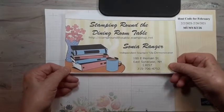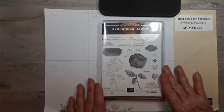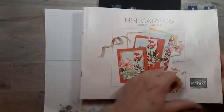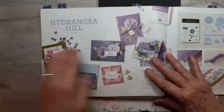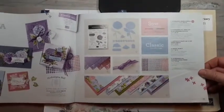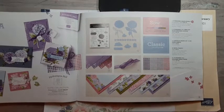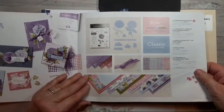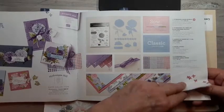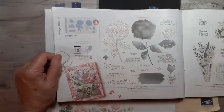Today I'm going to move this one out of the way, to give us a clearer picture here. Today we're going to be talking about the Hydrangea Haven. It is part of a suite that is found on pages 18 through 20 in our January to June 2021 mini catalog. It's in here on page 18. It shows some things that were made using this suite, things that you could copy if you were interested in doing that. On page 19, it shows everything that's included in the suite. Yesterday, February 2nd, Groundhog Day, I showed everyone what is included, and I made up a storyboard for that. If that's something you'd like to see more of, you could go to my Facebook page. And here it shows a closer view of the stamp set, and there's the die set there.